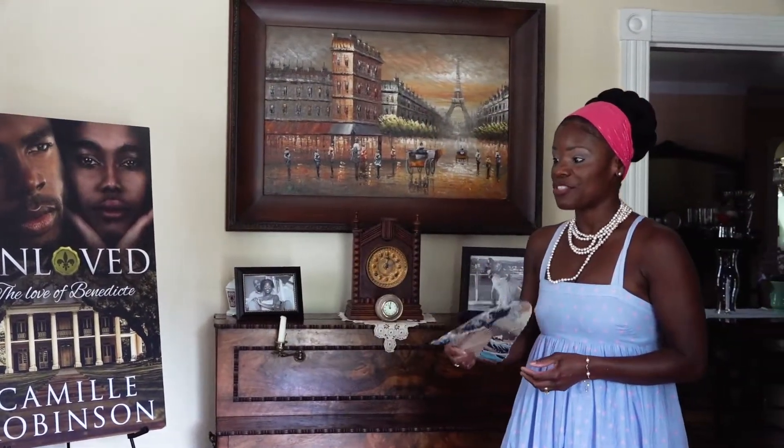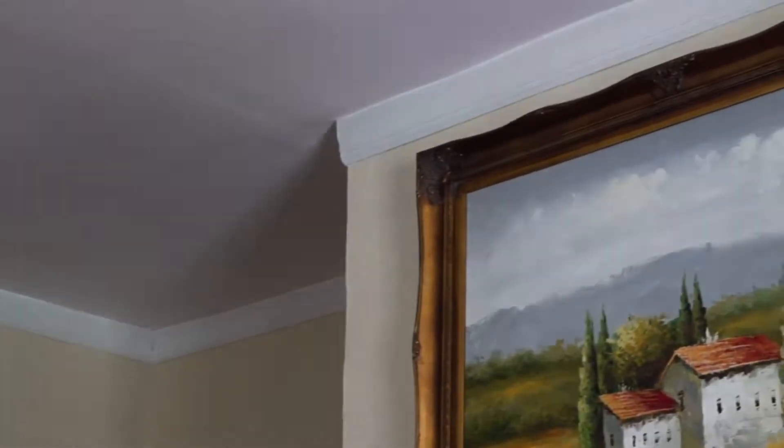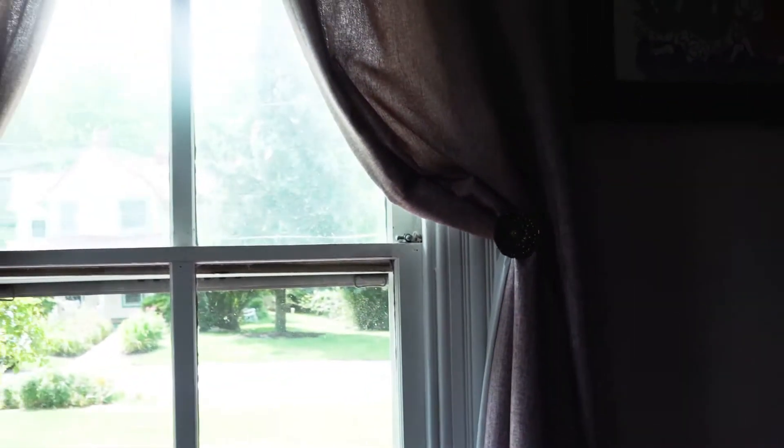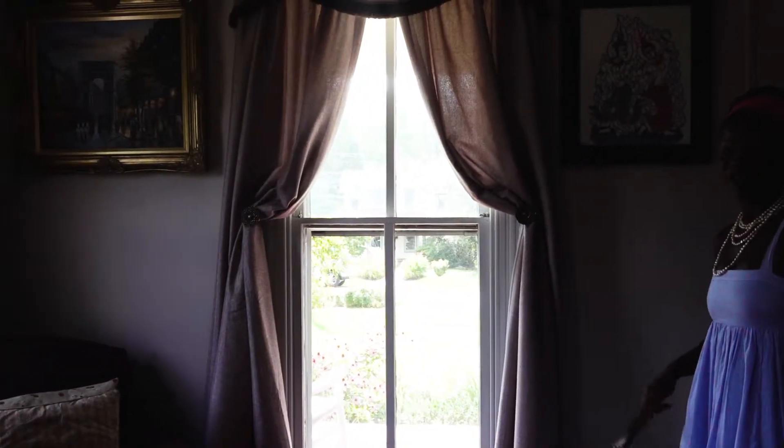What we're in right now is considered a formal parlor. Everything in here — the crown molding, floors, fireplaces — are all original, intact and untouched, which was what was very interesting about the home. This was Samuel Yeats' room, and there were several family members who lived in other parts of the house. He would have his little bed in here, did all of his functioning in here, and would walk in and out of the window versus the door. The windows are floor to ceiling, so he would simply lift them up and use them as an entrance in and out of the home, which we thought was a very interesting take on the history.